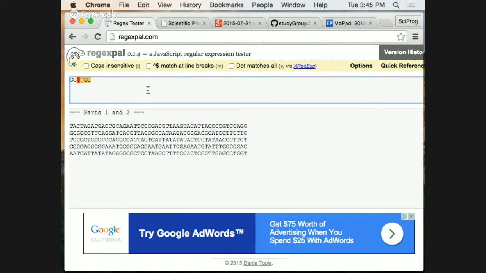So when you use square brackets, you can specify a list of characters that can match at that position, and you only choose one of those characters. In this case, I want either A or T. So the way you read this is: match CC, followed by either an A or a T, followed by GG. And here we have the same two sites that get matched, where in one case it's the A, and in the other case it's the T.